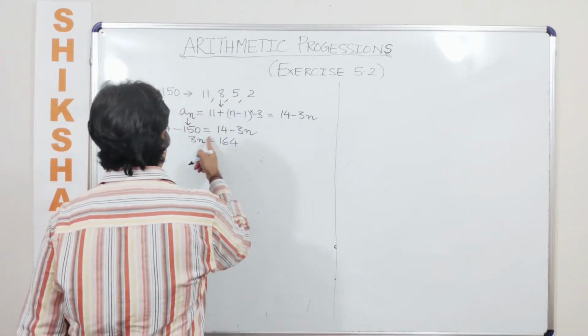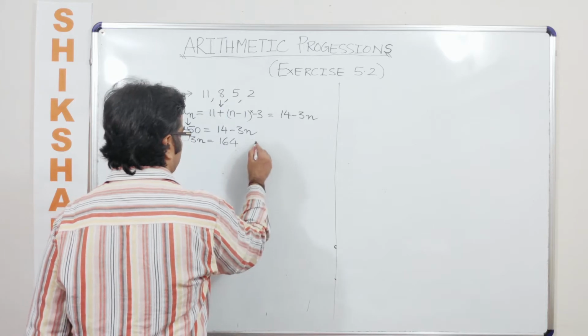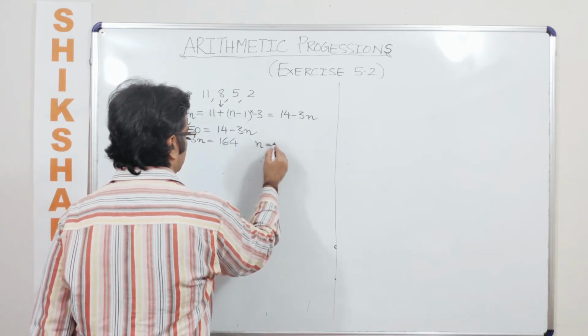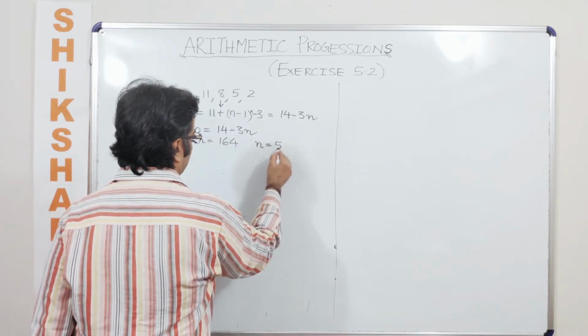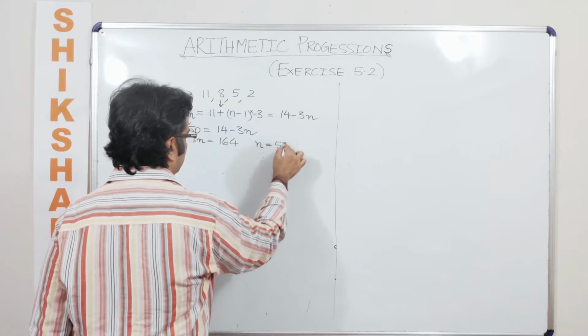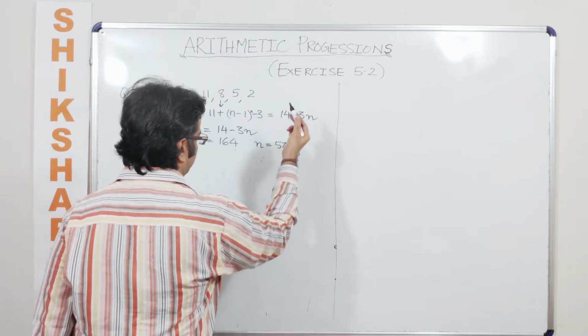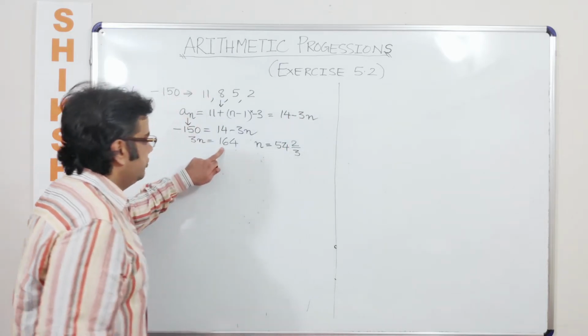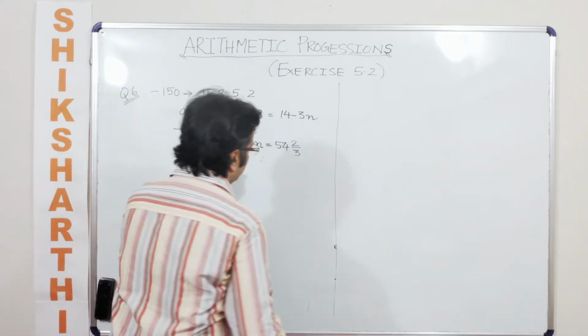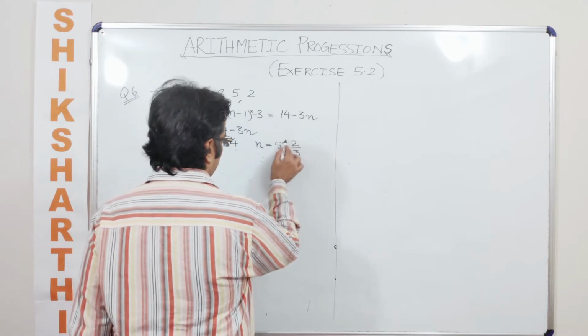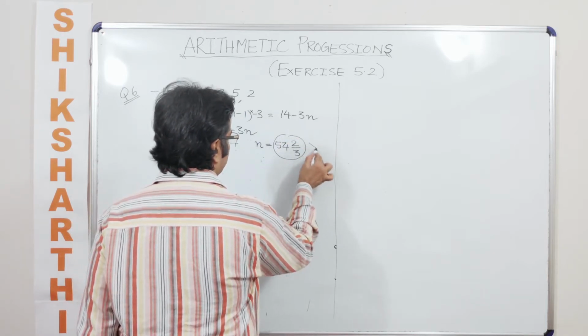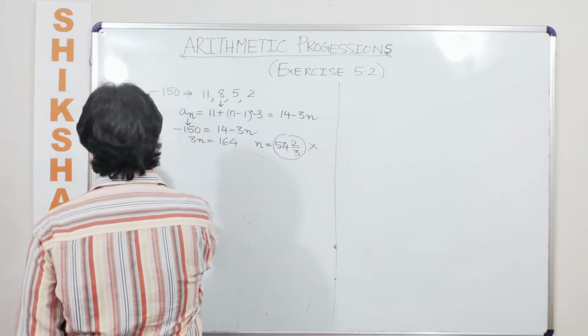But let us see, have we done it correctly? Yes. So here the value of n comes out to be, 3 into 5 is 15, then you get 14, 3 into 4 is 12, so the remainder is 2. So you are not getting n as a natural number, so this term does not belong to this series.